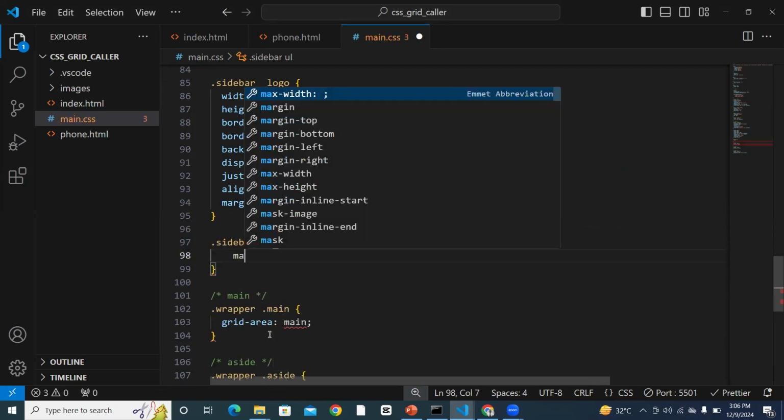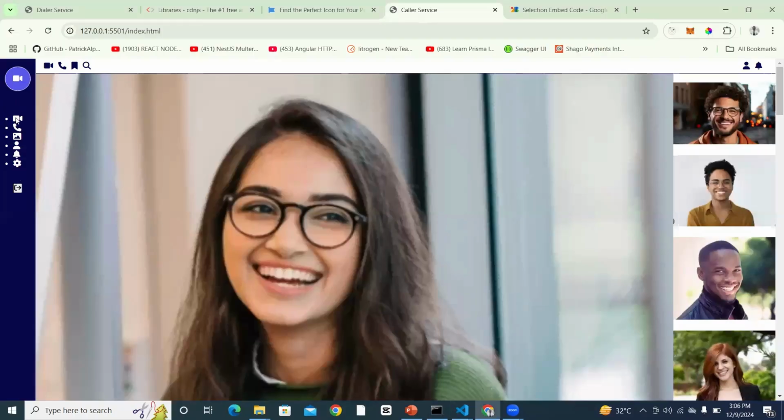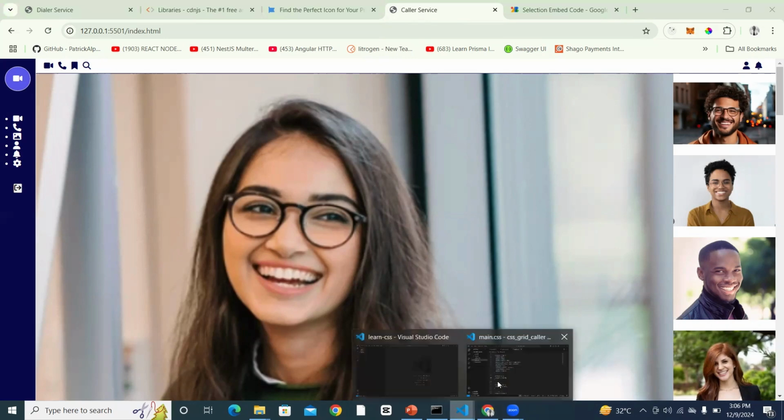So we want margin, top and bottom of 2 rem and 0. So by the time I save this, you see that there's going to be margin to the top and bottom of this guy, so that there is space in between each of the items. We could have used gap, but that's also good, right?